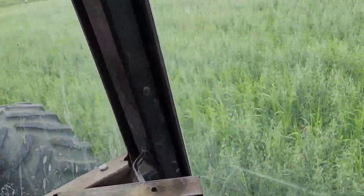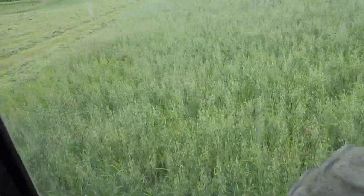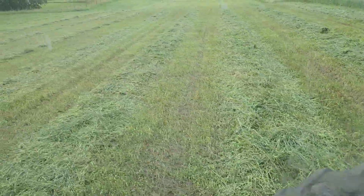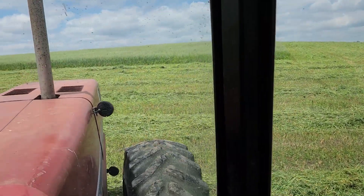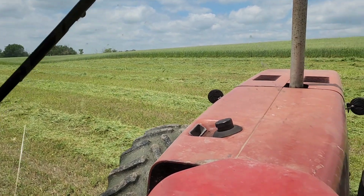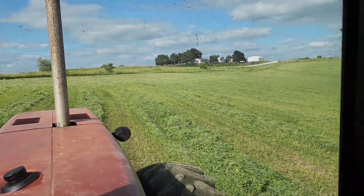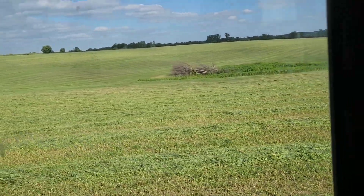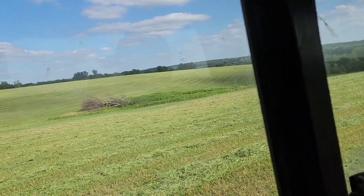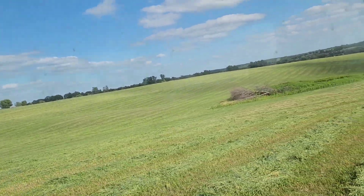You probably can't see it real well, but there is some alfalfa in there, but there's an awful lot of weeds — a lot more than the field by the house. Not really liking that too much, but what the hell — not much I can do about it now. It's okay, just not real super. I'm glad to have this one done. All that hillside there where it's a darker color, that's where that pasture slash CRP was fenced off. Man, that sure is rough. Sure wish we could have used the moldboard plows in there instead of the stupid offset discs.